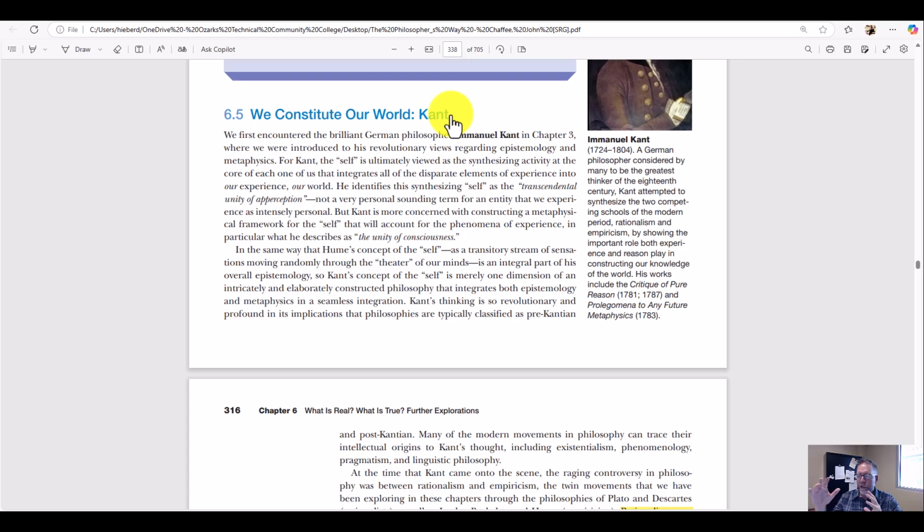And so in addition to Kant being difficult in his own right, part of the difficulty is that you have to understand everything else that we've talked about up to this point. So make sure that you understand everything that we've talked about up to this point before you get to Kant. You cannot hope to understand Kant without a good understanding of all of those previous ideas.